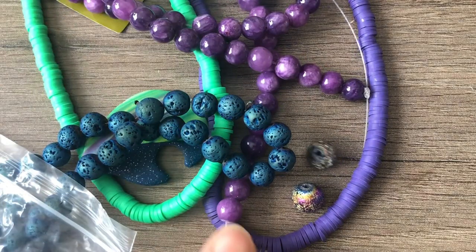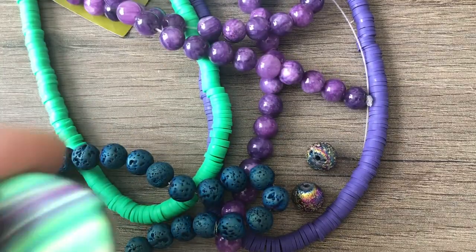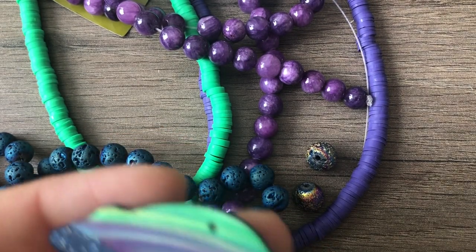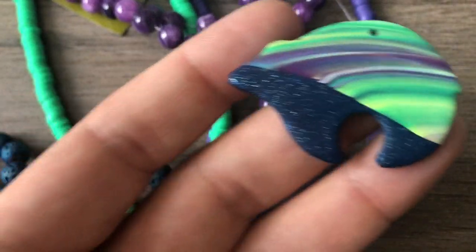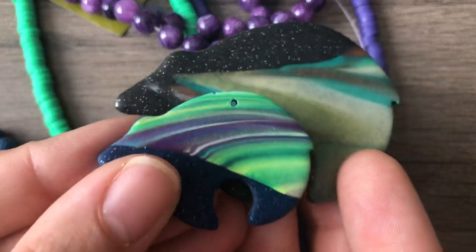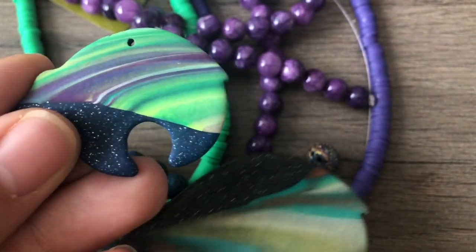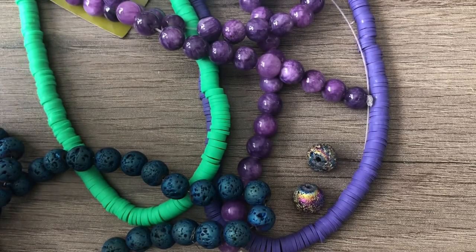Eventually what I want to do is make a big Zuni like this. I have a big one in my Desert Night Sky, but I don't have a big one in this pattern. Sorry, I'm blinding you here. Here's the large one in the Desert Night Sky. Let's see how much bigger he is than the little Zuni. I eventually want to make a necklace with this guy, but in this size. Anyway, that's neither here nor there for this video.